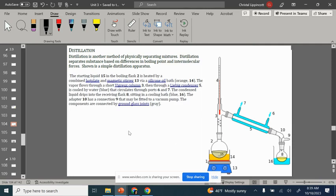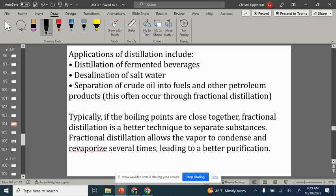This is how they do separation for alcoholic beverages. Typically, that's why it's called a still. If you've ever heard of moonshining and stuff like that, it's called a still. It's also pretty much the same idea as what refineries do to refine crude oil. They have a bunch of different levels, and they just keep cranking the heat up until they keep driving off different substances. But that's essentially the way refineries work.